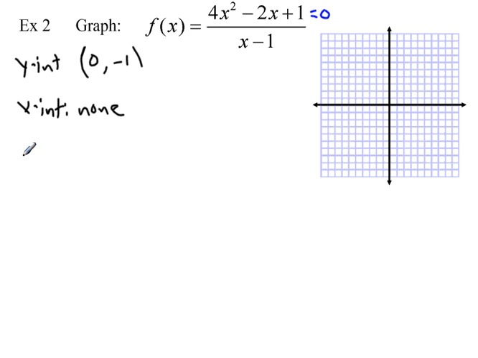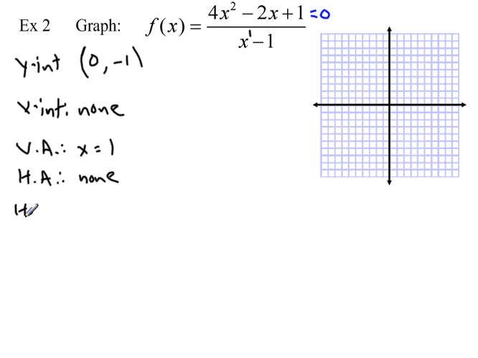Okay, vertical asymptote. Now remember, your vertical asymptotes are the zeros of the denominator, so we can say there's going to be one at x equals 1. Horizontal asymptote, there's none of those. The reason why we know there's none is that if the power on top is greater than the greatest power on bottom, there just won't be any. In fact, since the greatest power on top is 1 more than the greatest power on bottom, there's going to be a slant asymptote.